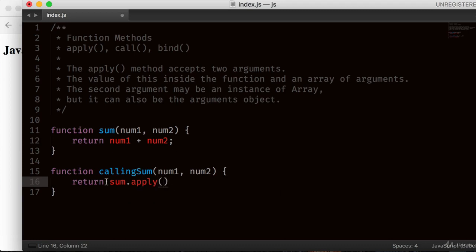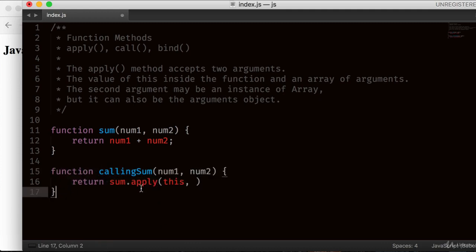So this function returns another function and wants to apply certain things. It wants to apply the value of this, which we learned about in the previous lesson. This means its own context.